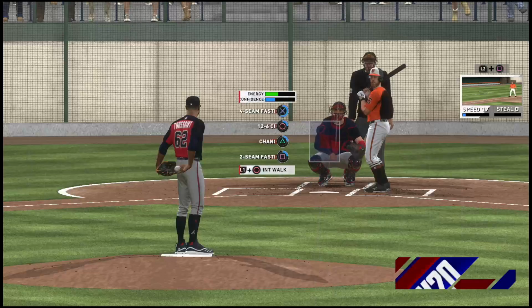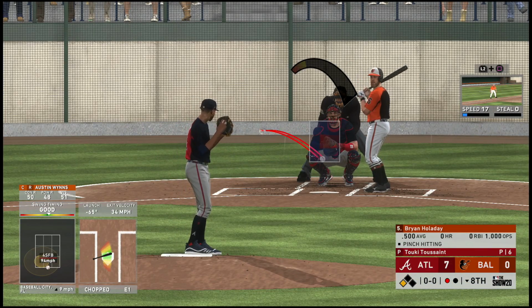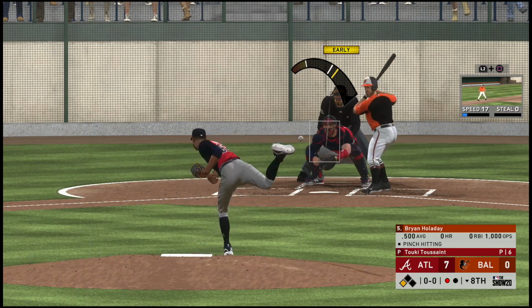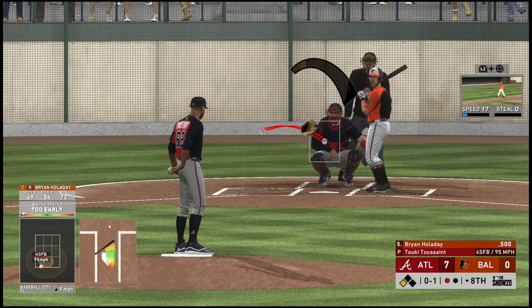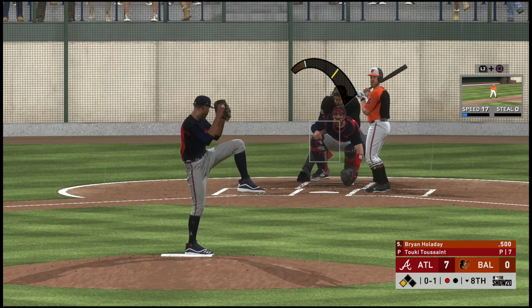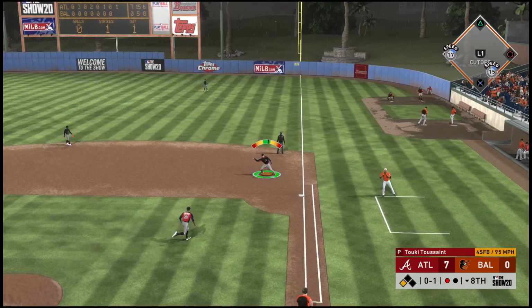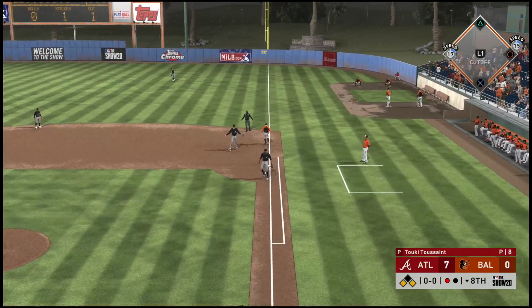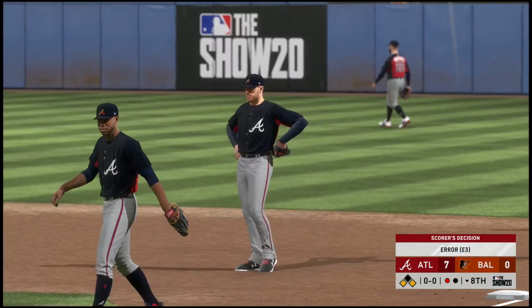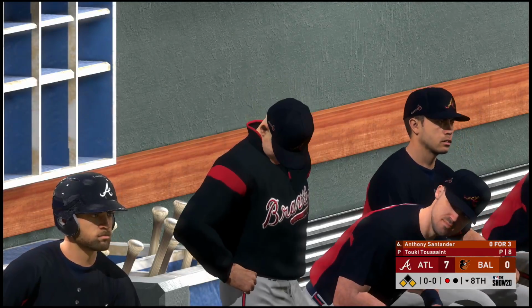Brian Holiday will grab a bat and pinch hit now, and he'll be looking for at least a fly ball as he's got a runner at third and only 1 away. Swung on and missed. It's 0-1. A man at third with 1 away. Pitch swung on and hit on the ground for Freeman over there at first. And he's safe. So definite problems on that last play, and they'll hit the first baseman for the error.